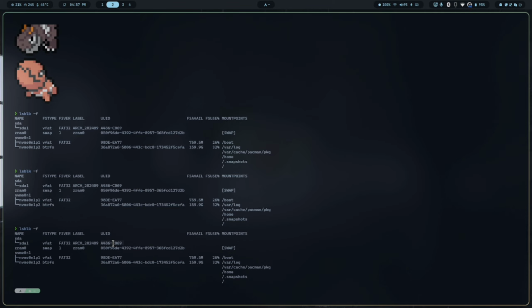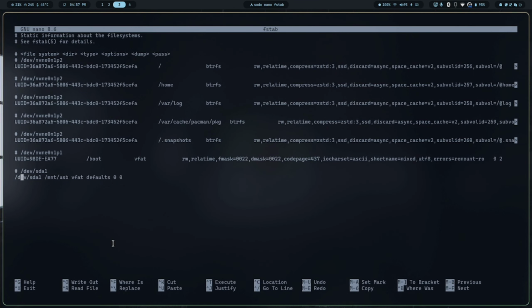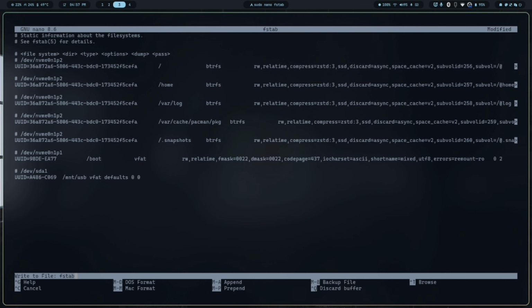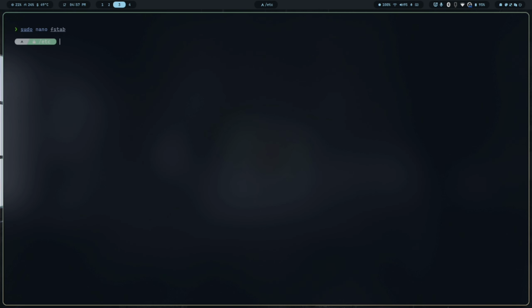Copy this one and directly paste it as UUID equals this one. Now I save and exit. This is the safe way. I inserted my USB drive, and if I shut down or restart my computer, then this plugged-in USB drive will automatically mount.